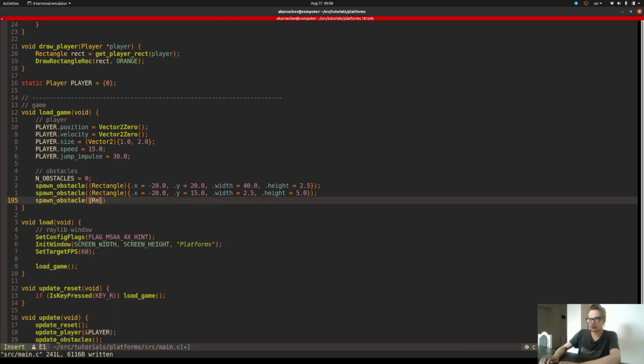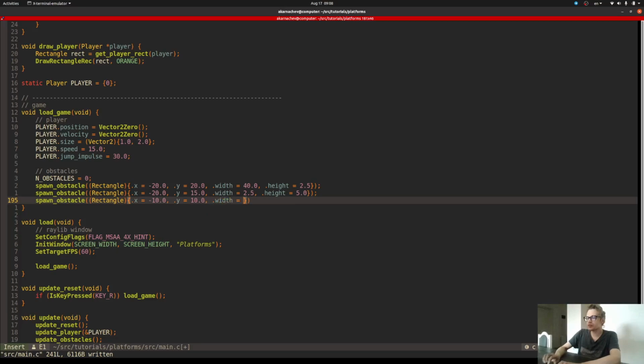Spawn obstacle rectangle x, for example, is equal to, I don't know, let's say -10. Y is equal to, maybe, let's say 10.